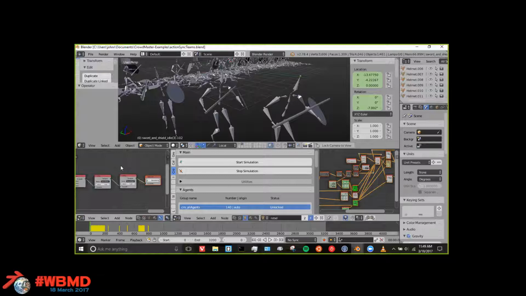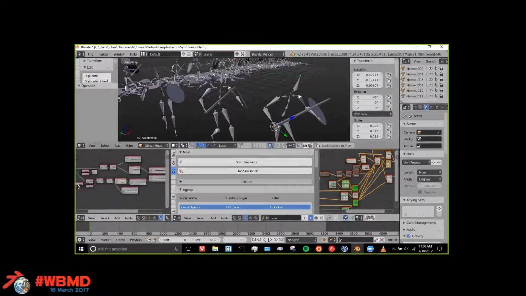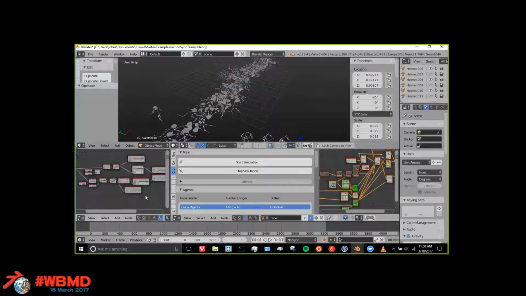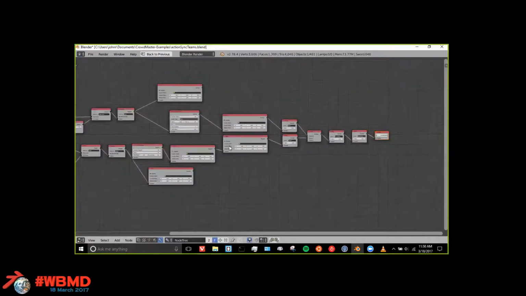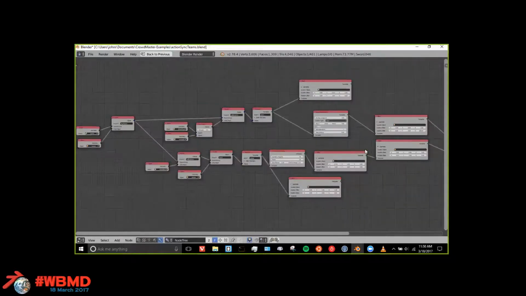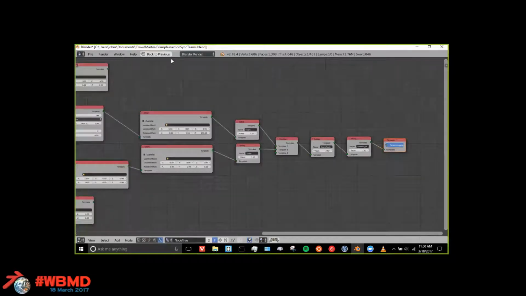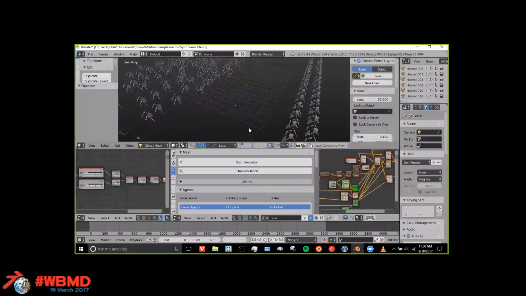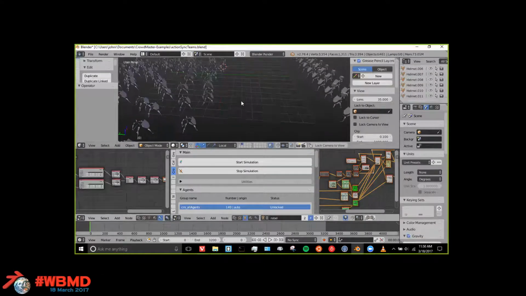We have this set up so that we have a simulation node tree and a placement node tree. The first one of these, the placement, helps us actually add our people to the scene, and that's this one right here. If I generate, you can see we have our two groups.